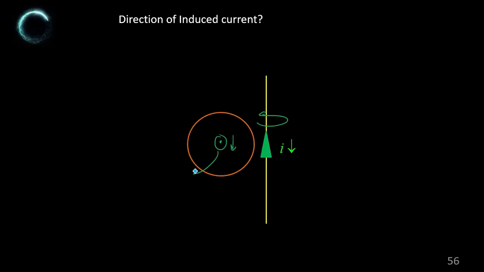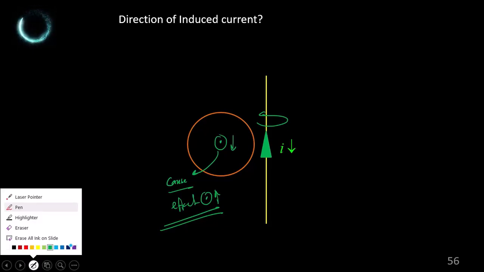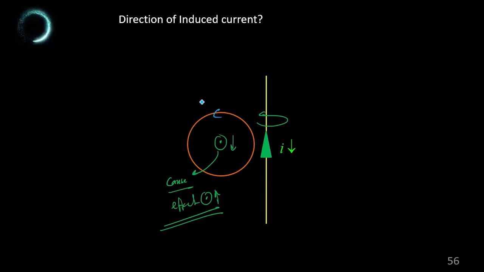So this is the cause. The cause is decreasing dot, so the opposite to that should be an increase in dot. So the effect will be an increase in dot number, and that is possible. Increase of any number of dots is possible. Increase in dot means again you place your thumb towards yourself and curl your finger. So the direction of current is again anti-clockwise. So this is the induced I direction.